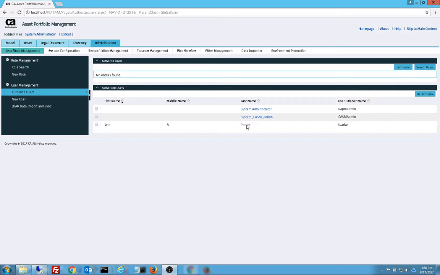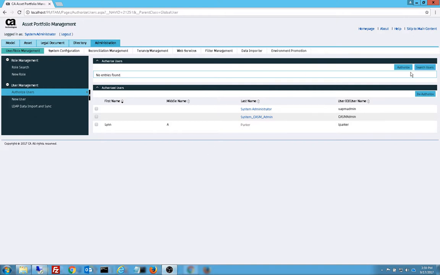Now, it's important to note the difference between a user and a contact in your system. A contact is just anybody or any person that you want to keep track of. Keep track of their address, their email address, their company affiliation, etc. And a user is actually somebody that is already a contact, but the user is going to also be allowed to log in and use the application itself.